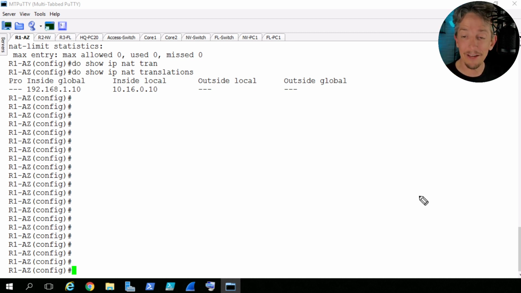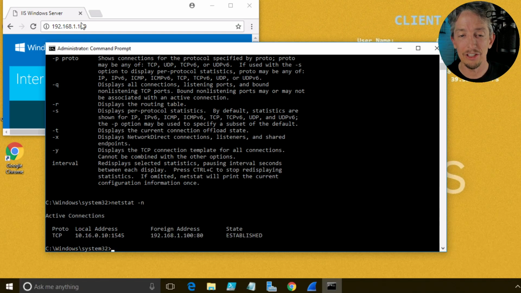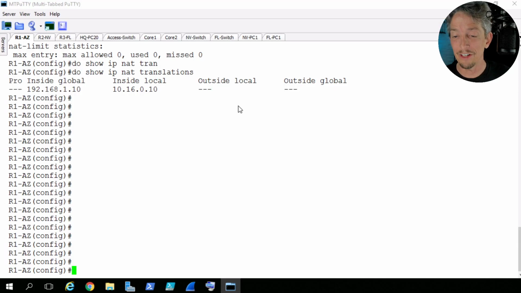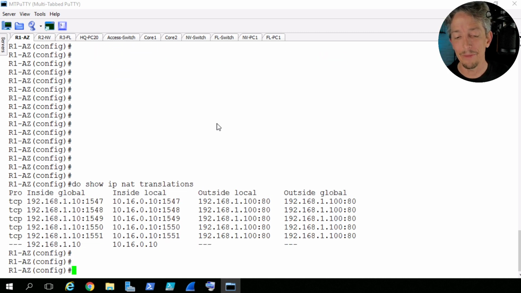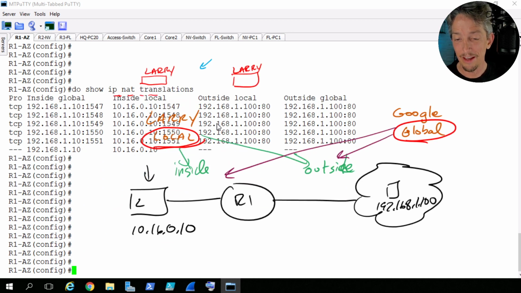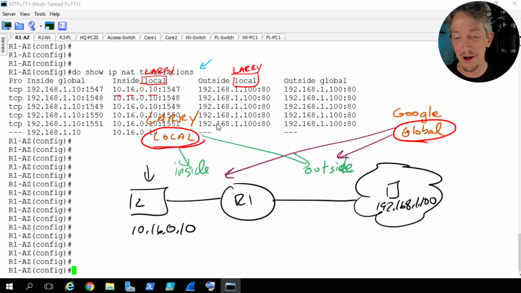So I'm going to hide that. I'm not going to erase it. I'm just going to hide it. Let's go back to the PC, and I'm going to just hammer this a few times. All right, so I just did refresh like 4 or 5 times. We're going to have several connections there. We'll do a show IP NAT translations. There we go. So the previous one's timed out, and I'll put my overlay up here. There we go. Through the magic of editing and a couple movements of the mouse, there we go.